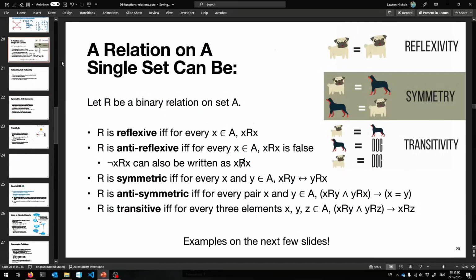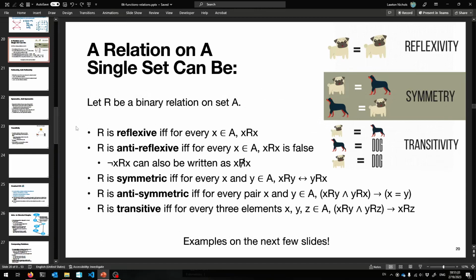Here are some terms that talk about relations on a single set. They can be reflexive, symmetric, transitive. Those are some new words that we should talk about. So let's pretend that we have some generic relation R on a set A, and here is the idea. R is called a reflexive relation if for every x in A, x is related to itself under that relation. A reflexive relation has this, okay?